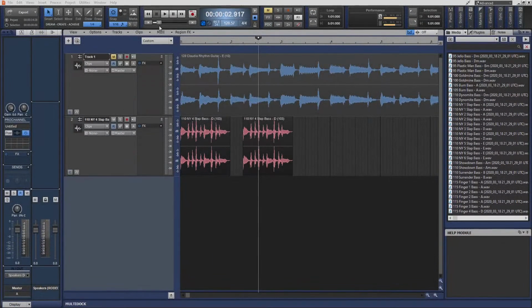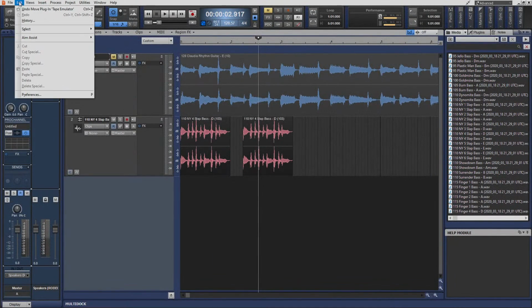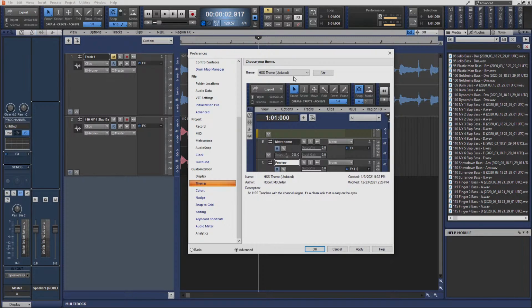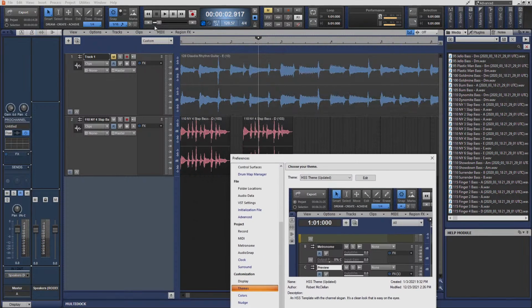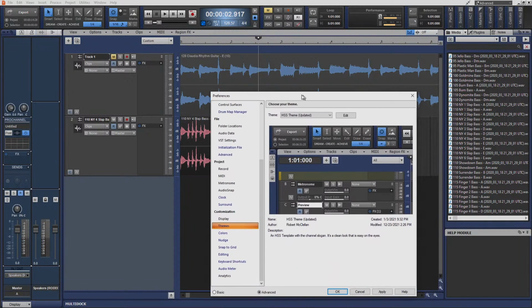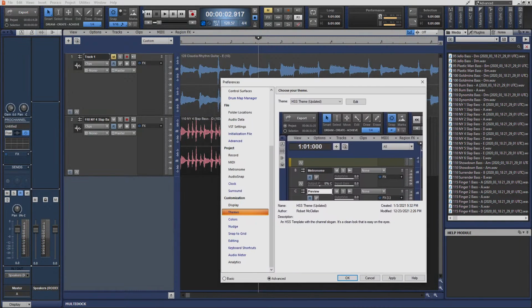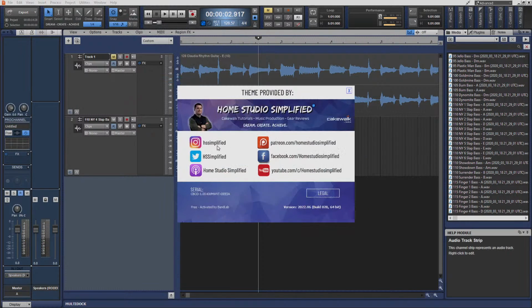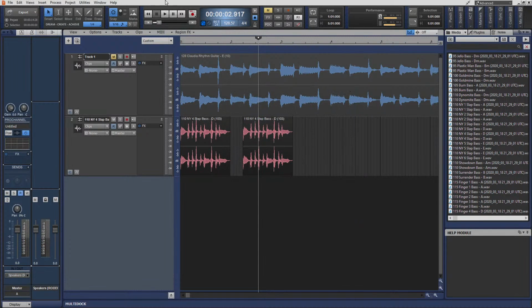Go back to the desktop only. So I have actually a couple of themes that you can get for free by, well, they're not necessarily free. If you become a VIP member or you become a YouTube member, you can get both of my themes that I've created myself. That's the HSS theme that you see here, where it's sort of this blue theme. I love blue if you haven't figured that out yet. And then also if you come up here to the help window and go to About Cakewalk, this has all of my social stuff on here, which normally that's not there, but this is my theme, so I'm doing it.